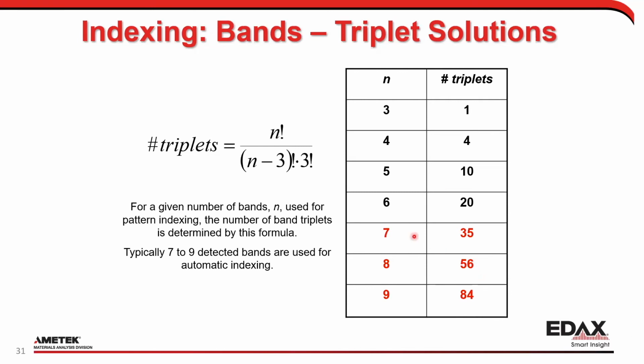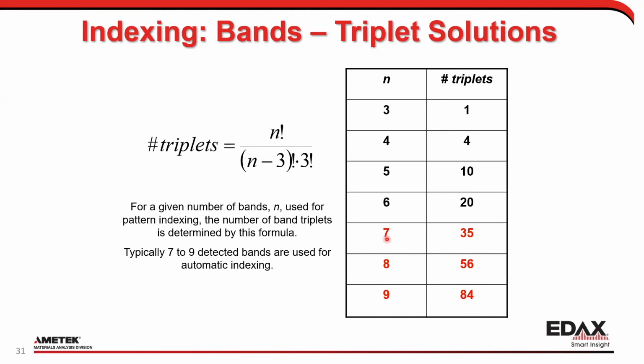Most work is going to use between 7 and 9 lines for indexing this. This tends to go up if you're doing lower symmetry material. So again, I'm a geologist. A lot of you guys are material scientists, so you kind of cheat a lot and just do cubics. Cubics really just need 7. 7 will give you a unique orientation solution for most cubic materials.